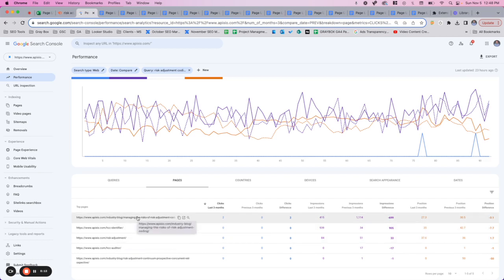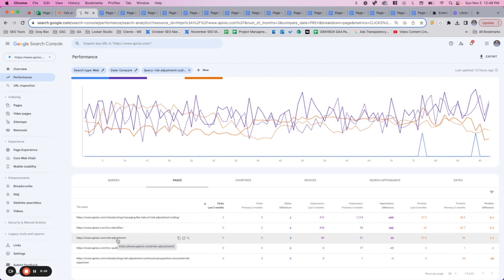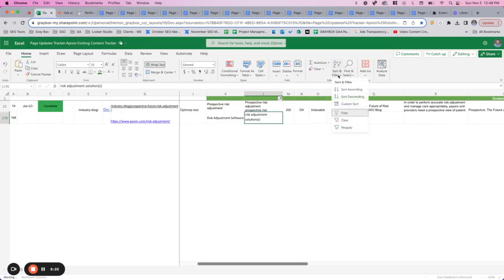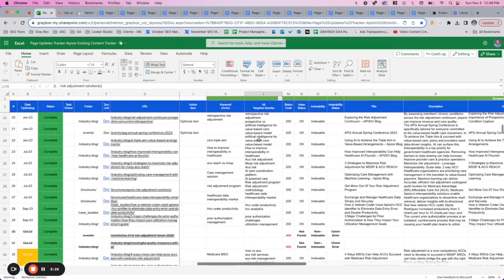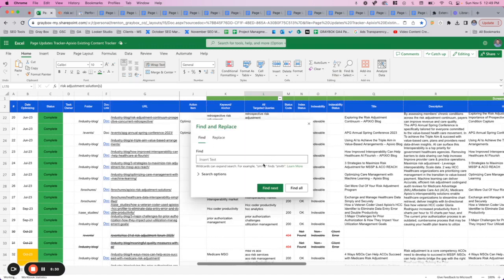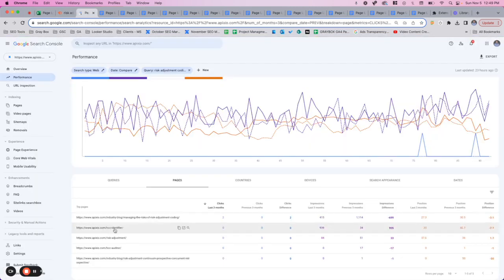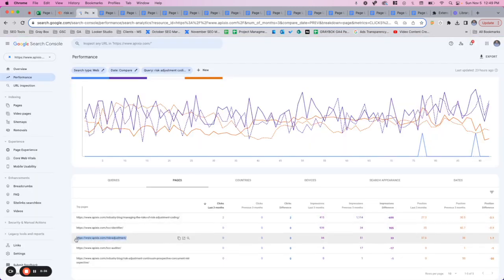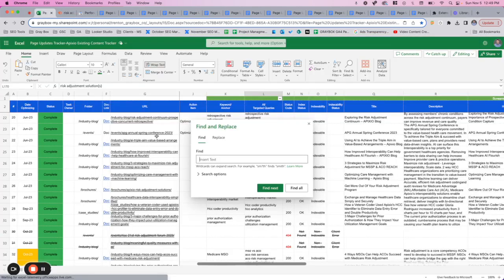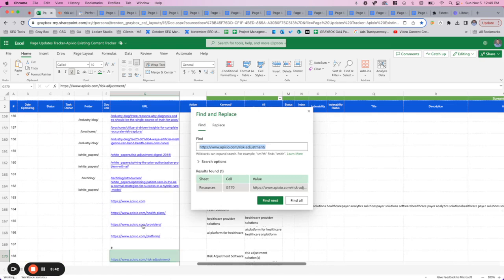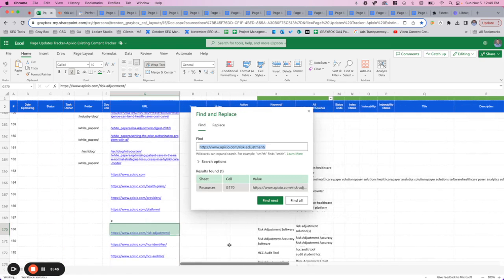But let's see. If we take this, what's the main keyword for that page? It's risk adjustment software.